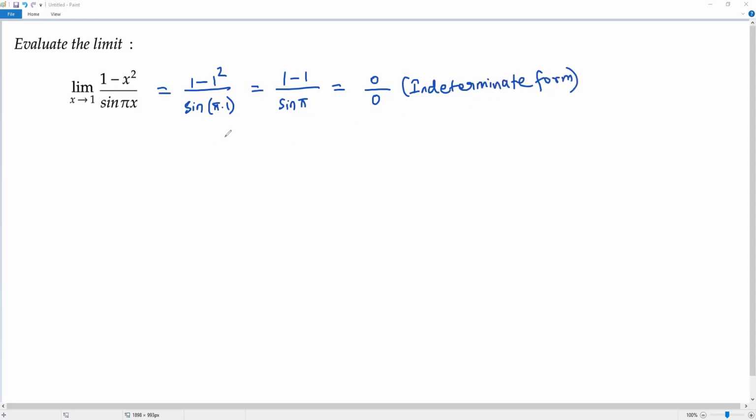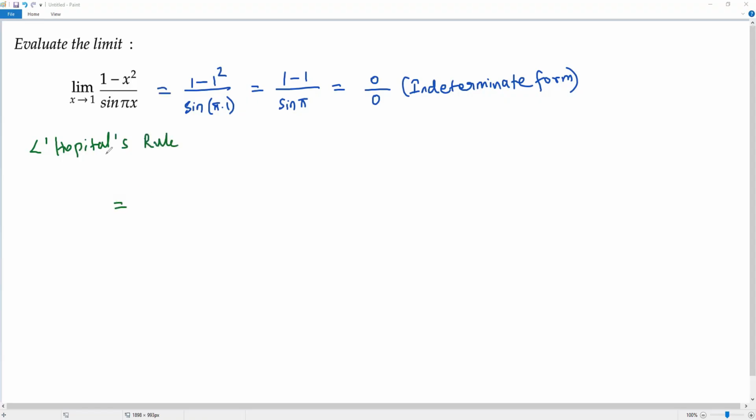When we evaluate the limit, we get 0 over 0. That is the indeterminate form. We should not consider this as a final result. Now what we have to do is any possible simplification in the given function. Otherwise, we have to apply L'Hopital's rule. I think it's a bit complicated to simplify the function we have here, but we can use L'Hopital's rule.